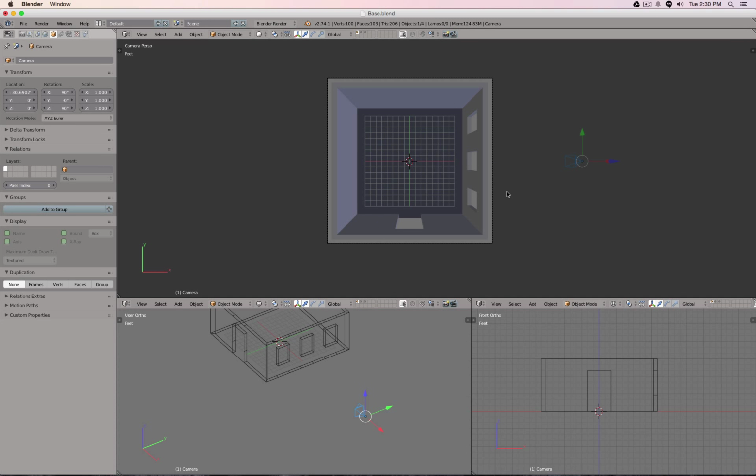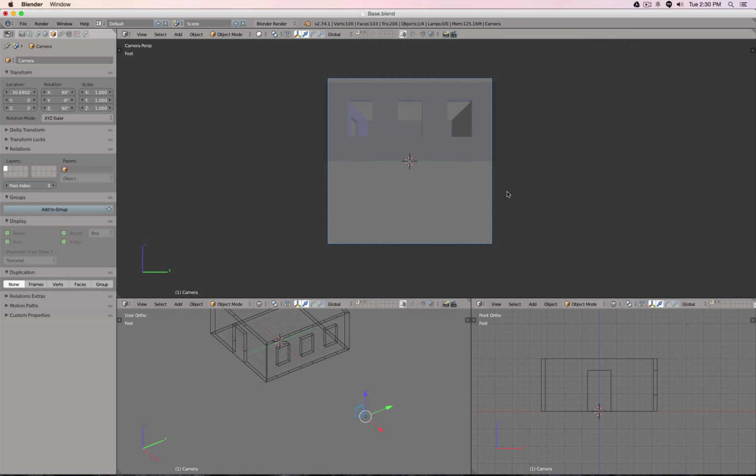Here now, Control 0. And now I see my space, but the camera is, well, it's on the ground plane, so I have to move it up. So for a natural look, maybe 6.2 feet for the z-axis is advisable, because that's kind of like where your eyes are. Okay.